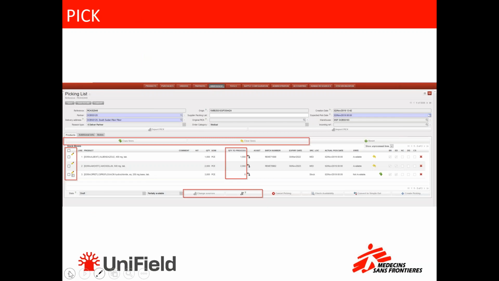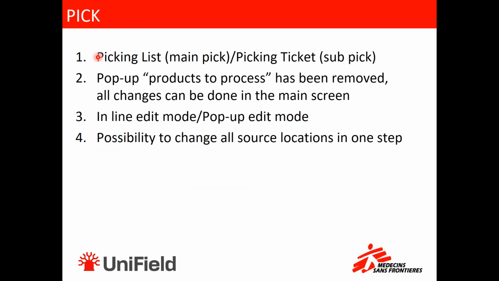So these are not the things which have changed. So the naming, again, these two steps on the picking ticket, what we used to call the main pick and the sub pick. Basically, on the main pick, this is where you don't have the dash behind the naming, while on the sub pick, you have this dash. You can have this -01, -02, -03. Maybe for you, Robin, it won't mean much, but I hope for the people attending, it does.